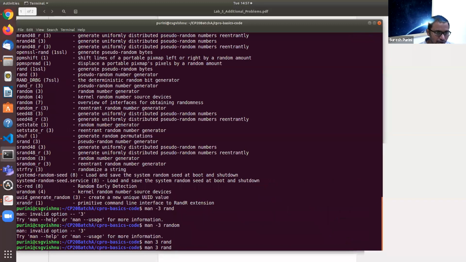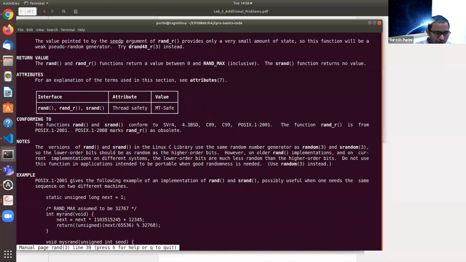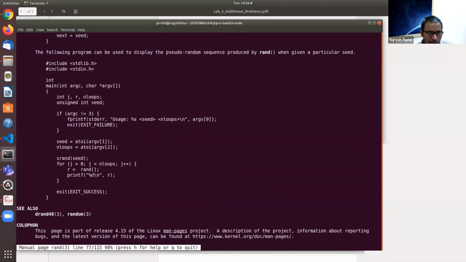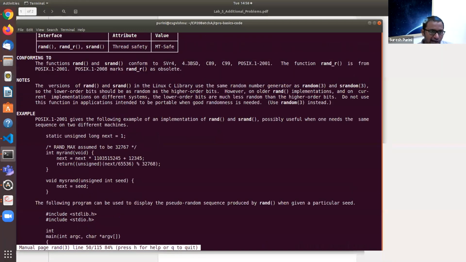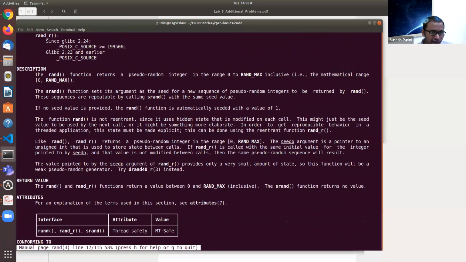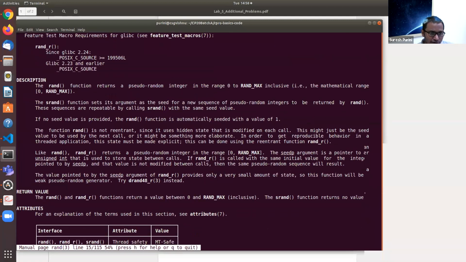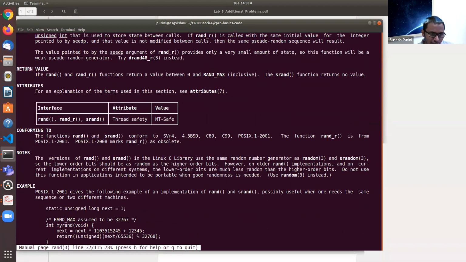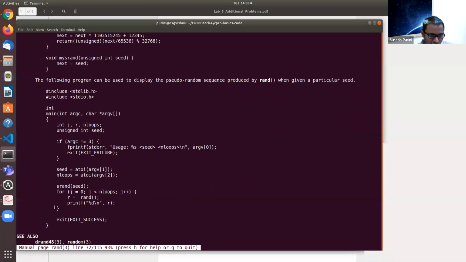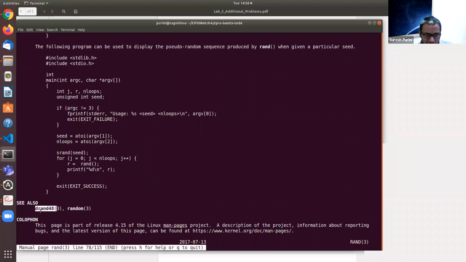So if you do man -k rand, you can see the different kinds of random functions that are available. And you should know how to read the man pages. When you do man rand and read the man page, you should always look at the end of it, because at the end the man page suggests what other things you should be looking at. For example, here there is drand48, and then I did man drand48, and I got it. So, man pages.